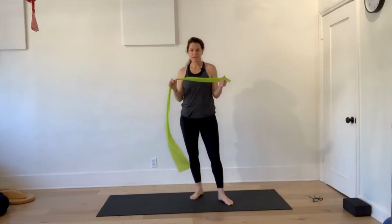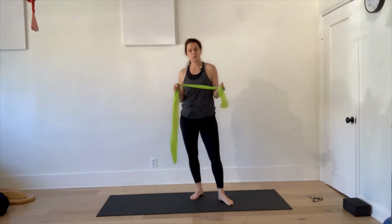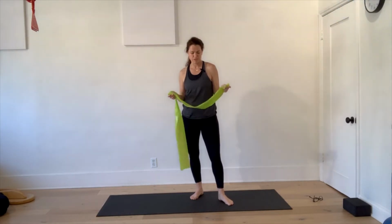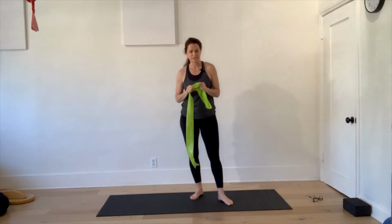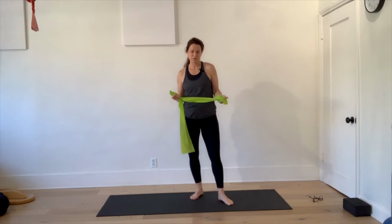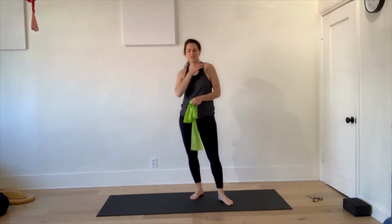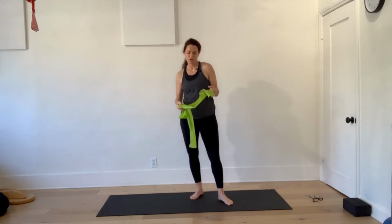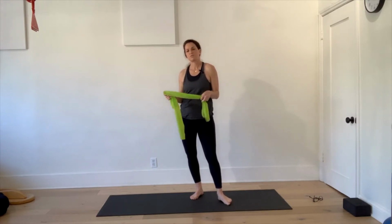Okay, so you want a lighter TheraBand. I'm using equivalent to a green one. This is a neon green. There's different manufacturers for these. So this is on the lighter side of the resistance, but it's not the lightest one. Certainly you can buy sets of these online if you want to start with the lighter one if you have a recent injury. But if you just have a nagging pain in your shoulder that's persistent, you can start with slightly more resistance, and this is going to help correct the rotator cuff.